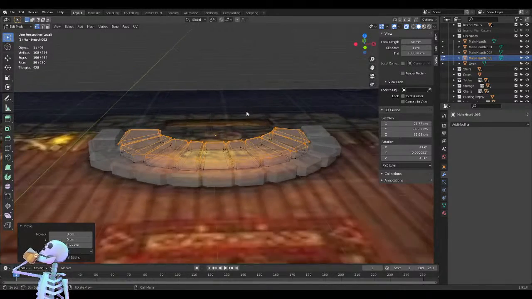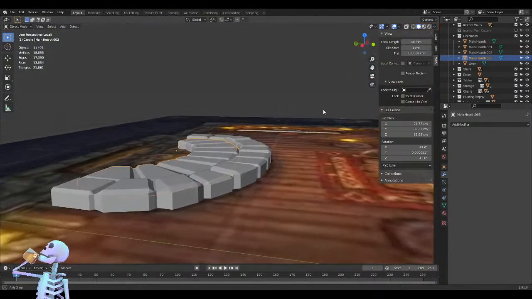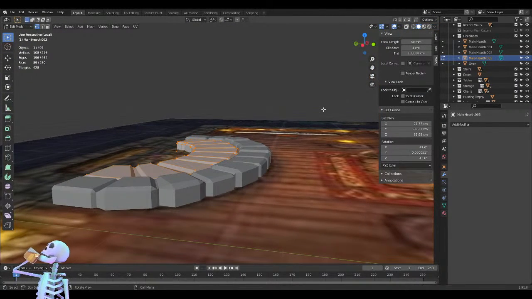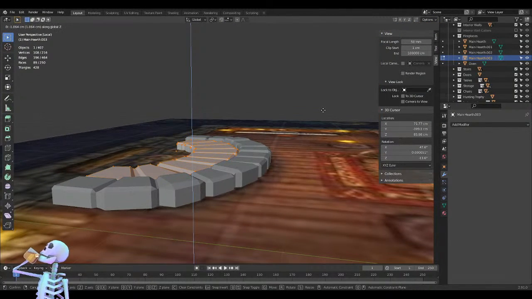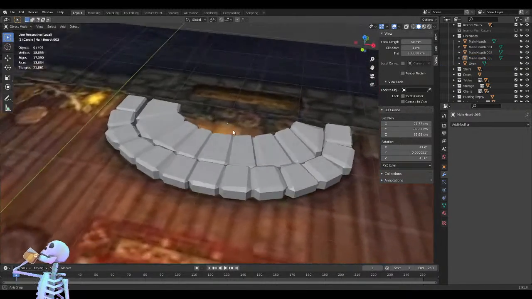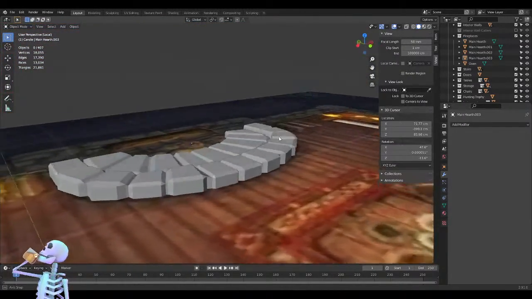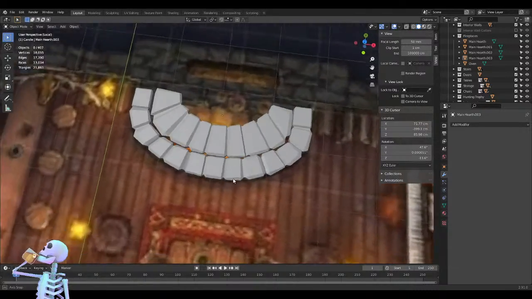I think that's right. Maybe lower. Go. Yeah, that looks good. In my eyes, that is very good.